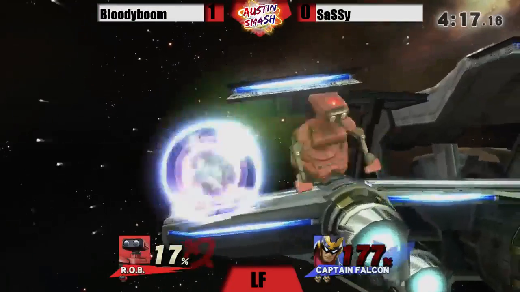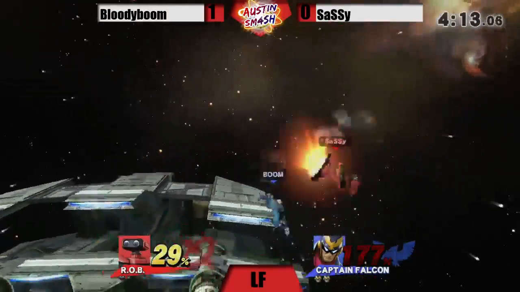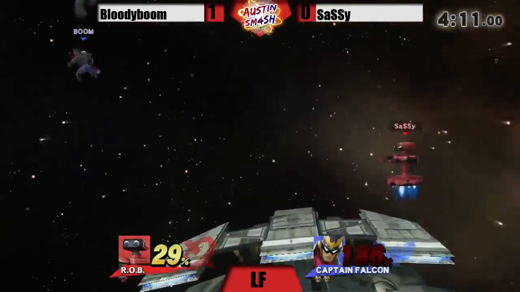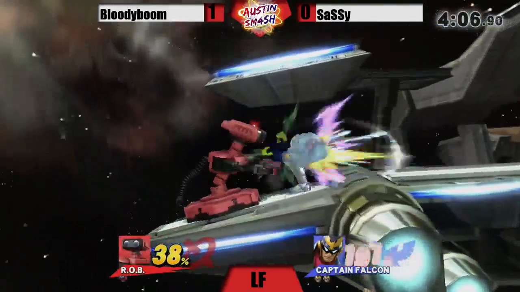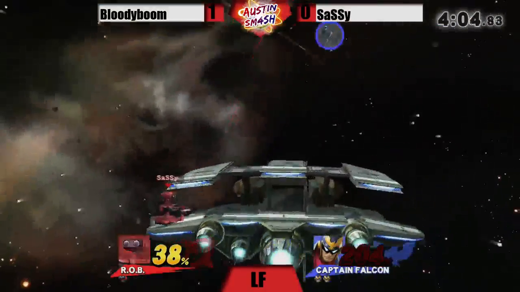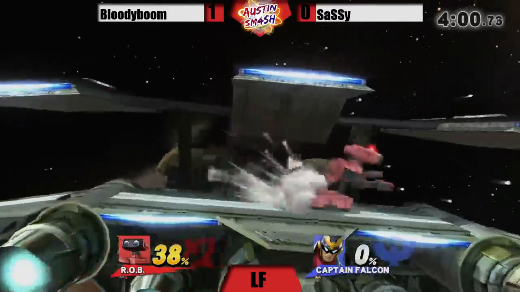Okay, so extended edge guard opportunity. Whoa, that's going to be a hard read, and he's going to eat a little bit of percent from his trouble. Arrow coming out. Not gonna stay on. Spot dodge, avoid the grab, but this should be the kill. This should kill. Yes. So, pretty close match. Very close match.